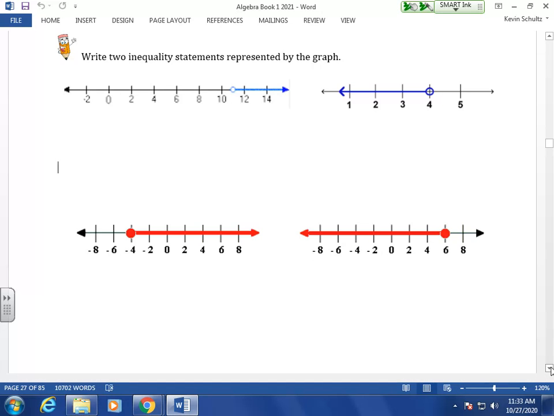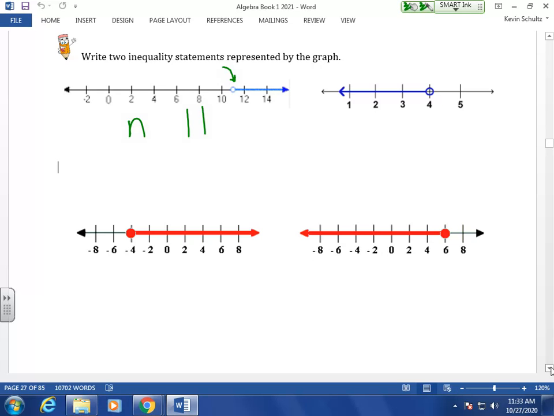I don't know how well this shows up on your page, so if it doesn't show up great, I apologize. But we look at this here. What inequality symbol are we going to have? Less than, greater than, less than or equal to, greater than or equal to. Well, our solution is n. We'll just use n. You can use any variable you want to. But what symbol is going to go in between there? What does this graph tell us? Gabby?